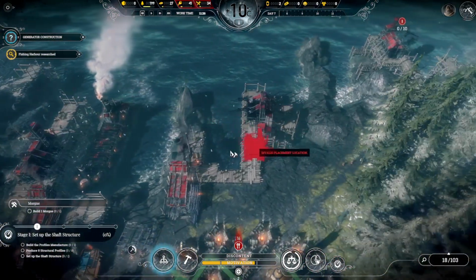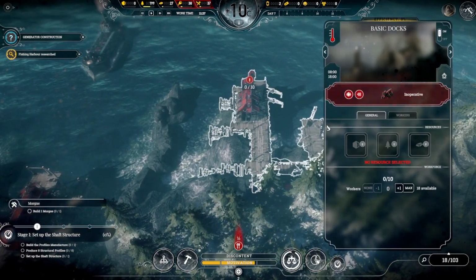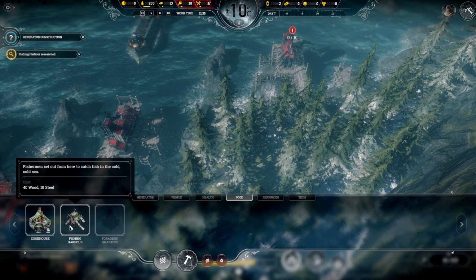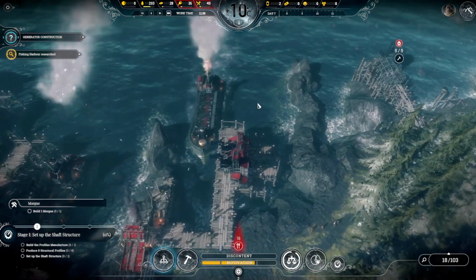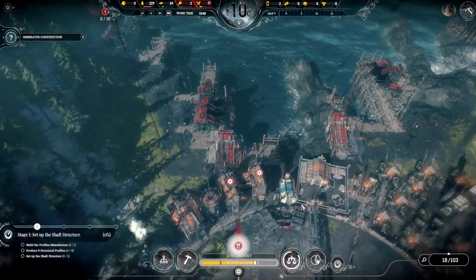Fishing harbour. Should I have not built one of these? Let's see, one second. If I go here, fishing harbour. Oh, okay, I should destroy one of these, I think. I don't need all of these to be basic docks. I kind of need all of them to be set up in their own way. So now we've got that set up.